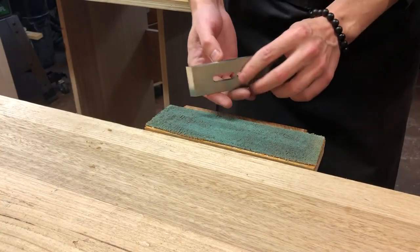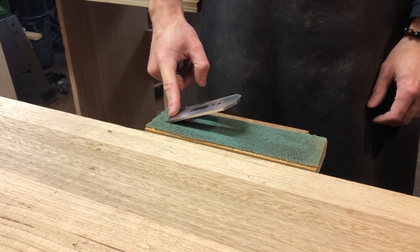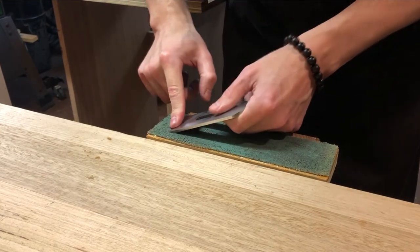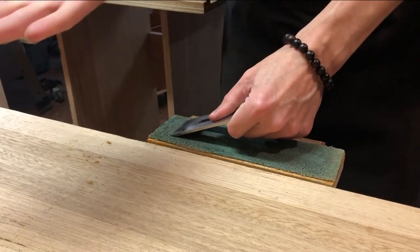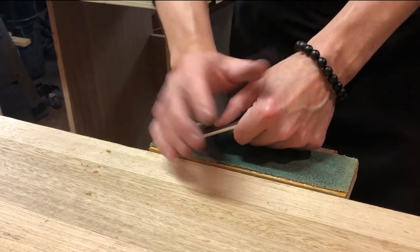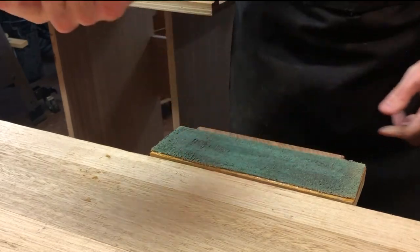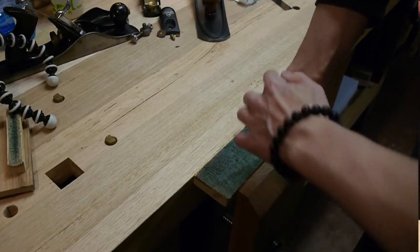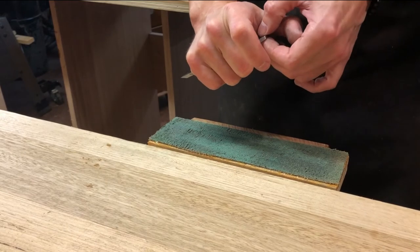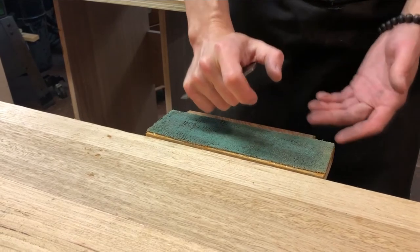Basically what you need to do is just set up the blade at exactly the same angle as we were sharpening it on the stone. So that's your angle that you need to work with. I'm holding the blade with two hands obviously just to maintain that angle as close as possible. So again, it's like this, and then I'm using the edge of my palm to apply pressure onto the edge. Need to be careful, the blade is already quite sharp, so don't cut yourself. Maintain the grip here like this. The edge of my palm maintains the pressure across the edge, and all the fingers are holding the blade like this, and the left hand is holding the tip of the blade to help to maintain the angle all the way across, and then to hold the blade more securely.